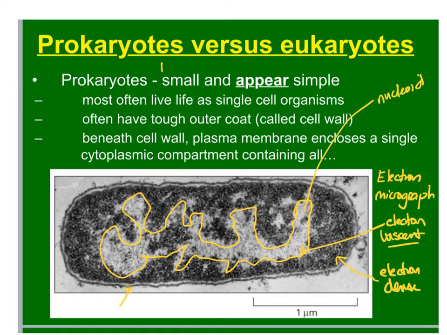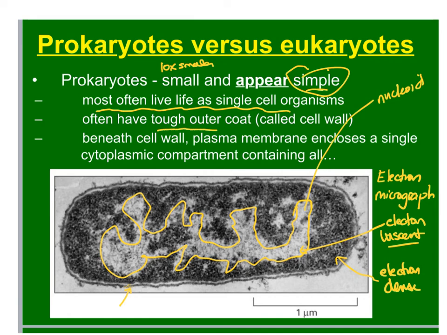So for prokaryotes, they are small. They're 10 times smaller than eukaryotes, and they appear simple. Simple is, when you have to learn about how a prokaryote works, they're not simple at all. Many times prokaryotes live as single cells, but they can then form into larger multicellular masses. Biofilms is where the cells interact with one another, and that does play a role in their life.